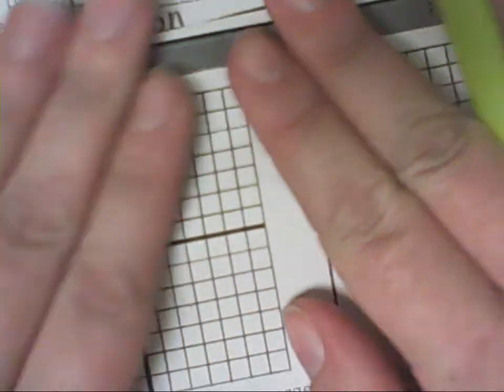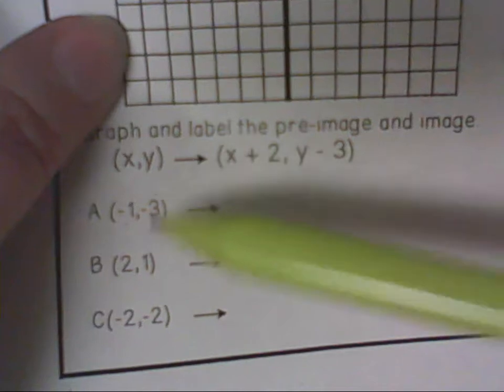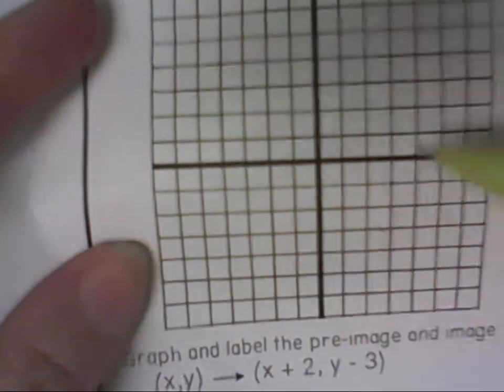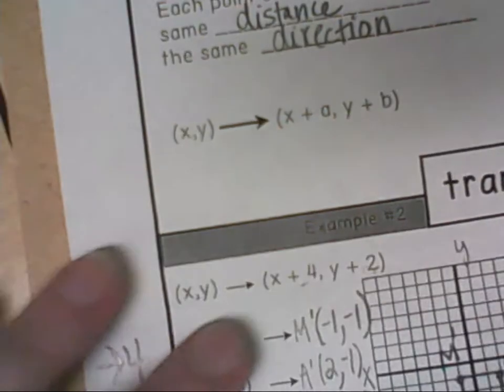I want you to go ahead and practice the next ones. I want to point something out to you, though, okay? I need you to notice this looks just a little bit different, okay? Because if you notice, on our practice, it tells you the ordered pair, but look in your graph. It's not there. So before you apply the translation, you've got to draw your original image first. Good luck.